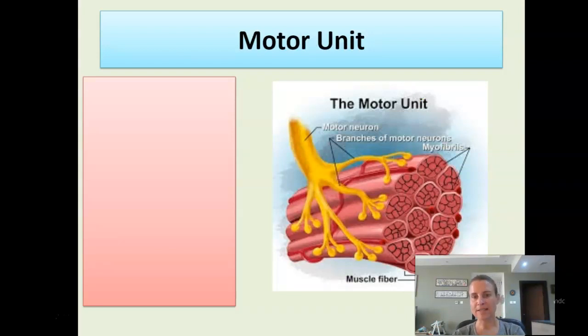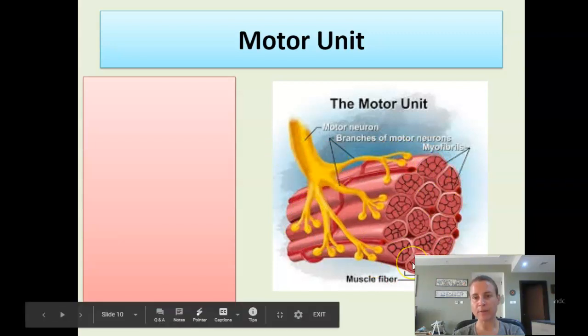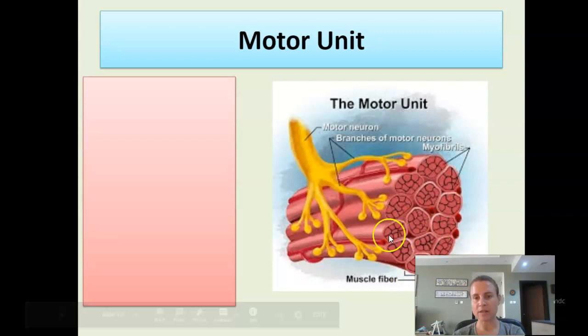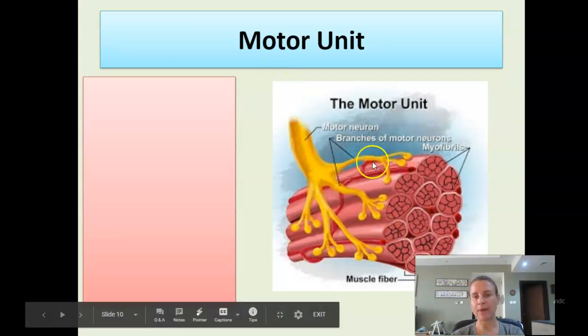And what happens when it gets to the end? We know the structure of the motor neuron anyway, and then we have something called a motor unit. The motor unit is this motor neuron, all of its branches and its dendrites down here. That particular neuron is attached to a bundle of muscle fibers. There's one muscle fiber there, another, and another, so quite a lot of muscle fibers together that one motor neuron will have an impact on.